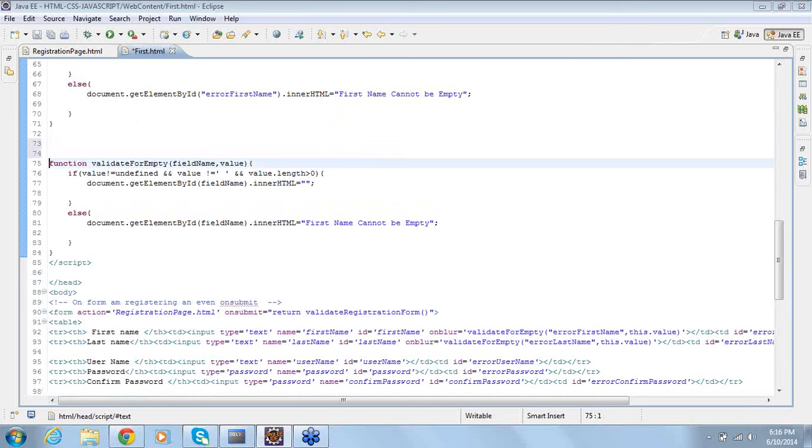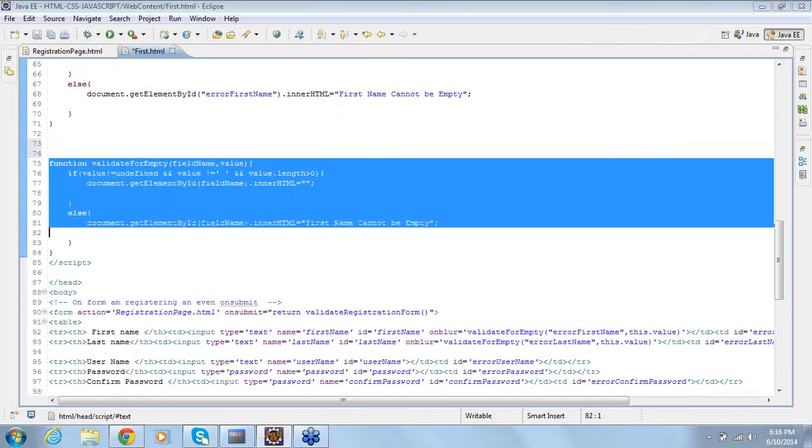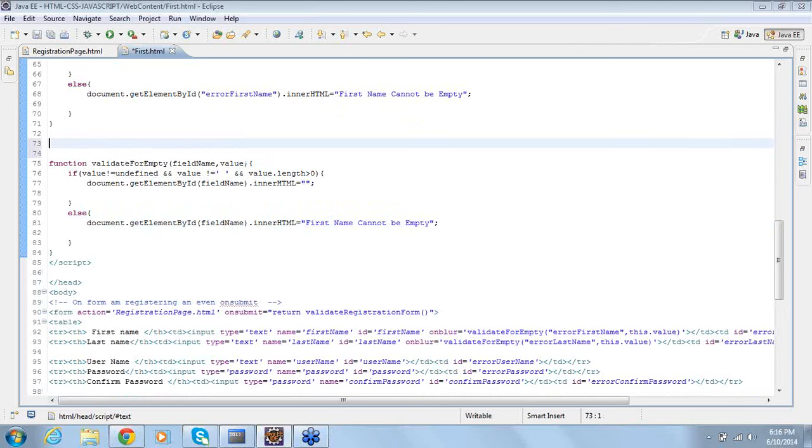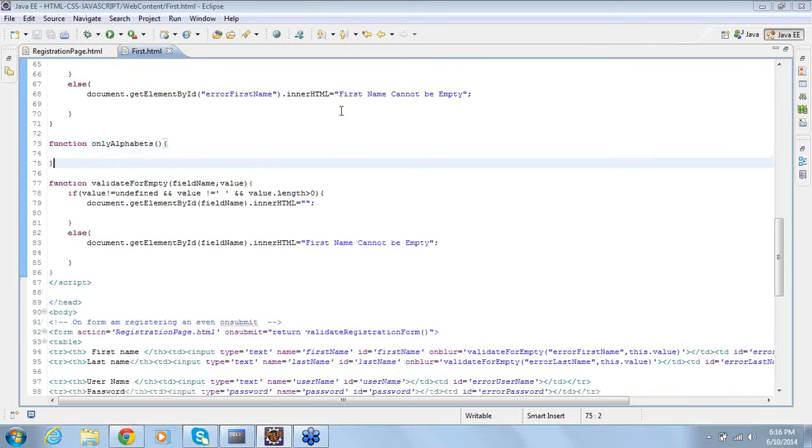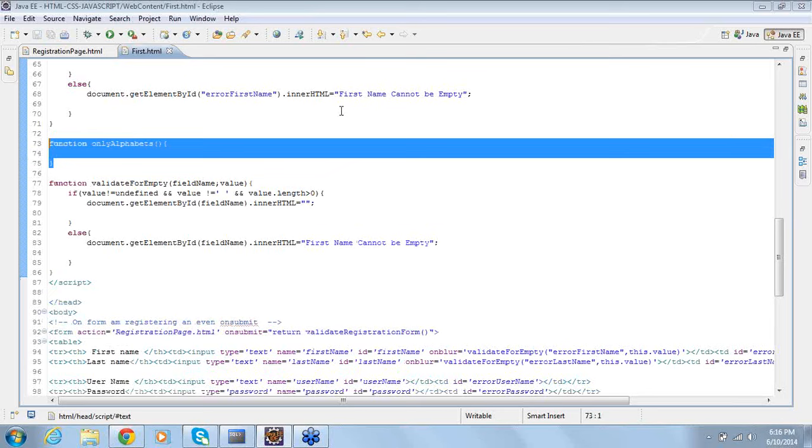The way you have written validation for empty, similarly you can write as many functions as you want. I have written a function for letters only, but I don't know how to call that function over there.